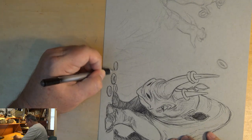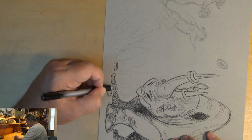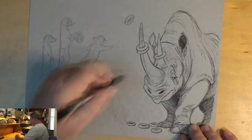Man, I'm hungry for donuts now. Why is that? Because I'm drawing a whole bunch of donuts, it looks like, on the ground.